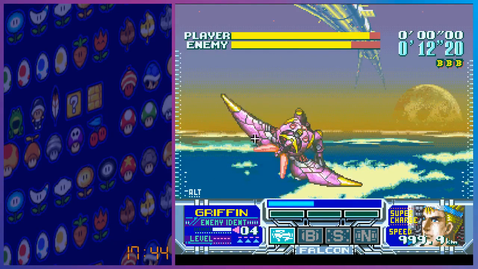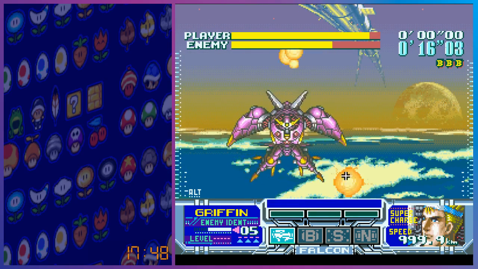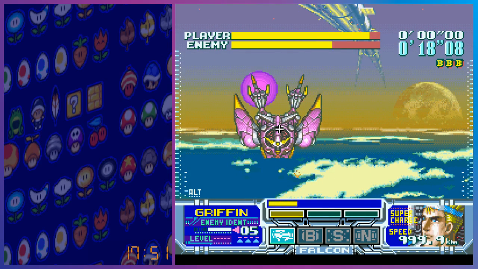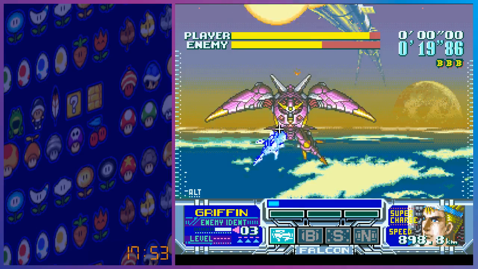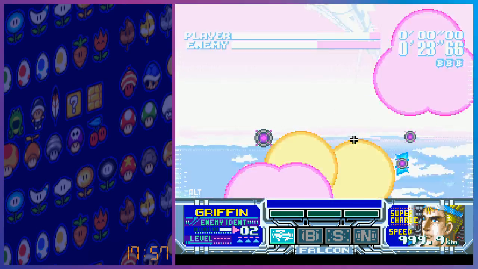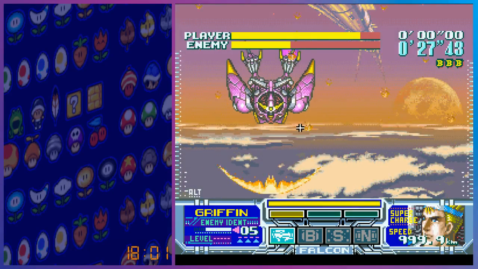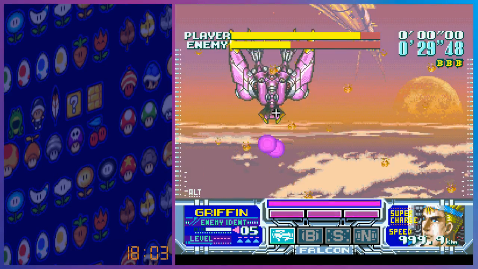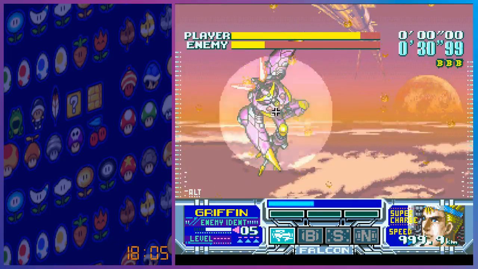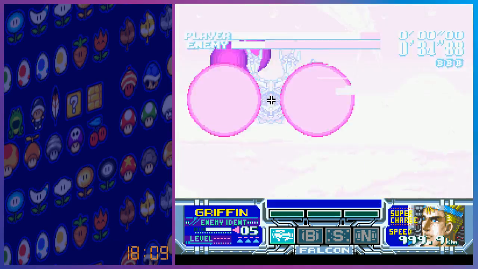Idea is to wait until he stabilizes like this. Try to get a shot off on him. Shit. Don't want to hit him in the wings because they basically act like shields. I mean, if you can manage to get a shot at the joint, then you can actually knock them off.